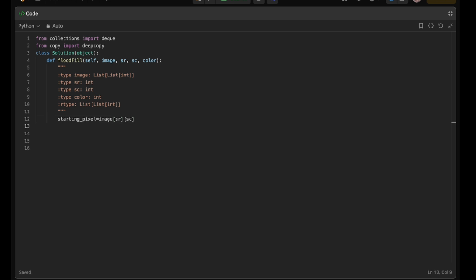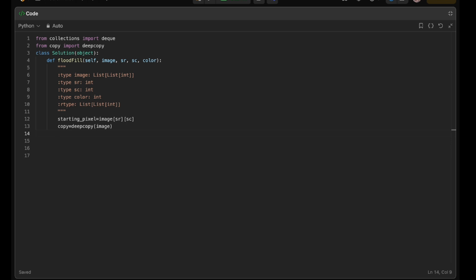All right. Now, as we know, we are just making a copy of the image. So I'm going to store it in copy. So copy is actually going to become the copy matrix or copy image, which is a deep copy of image, right?